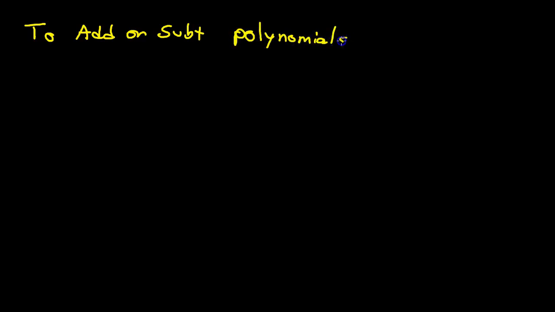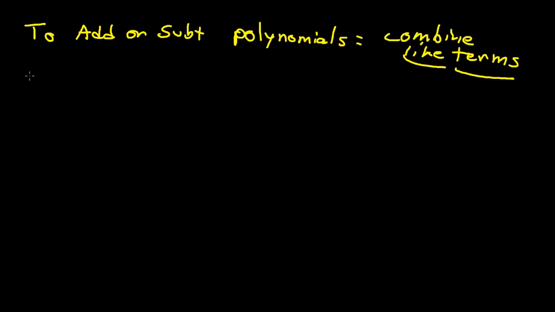All right, I'm going to speak in wide strokes here when we talk about adding and subtracting polynomials. To add or subtract polynomials, in wide strokes, all we do is combine like terms. What do I mean by like terms? Well, like terms, as you probably know, are terms that have the same exact variable portion in their expressions with perhaps different constant terms or coefficients. And let's jump right in and do an example here.